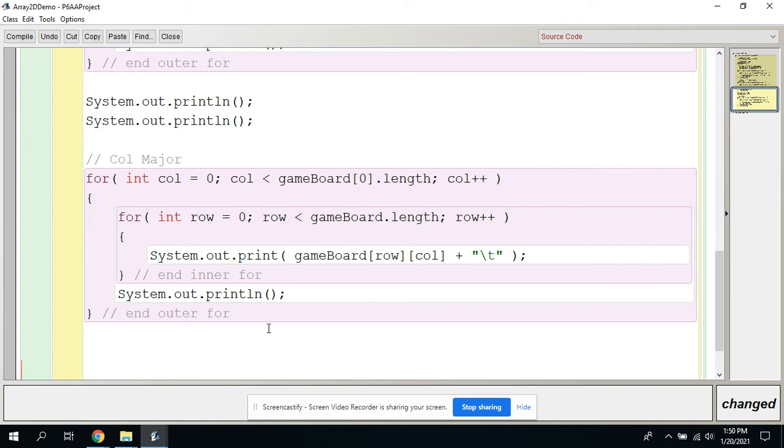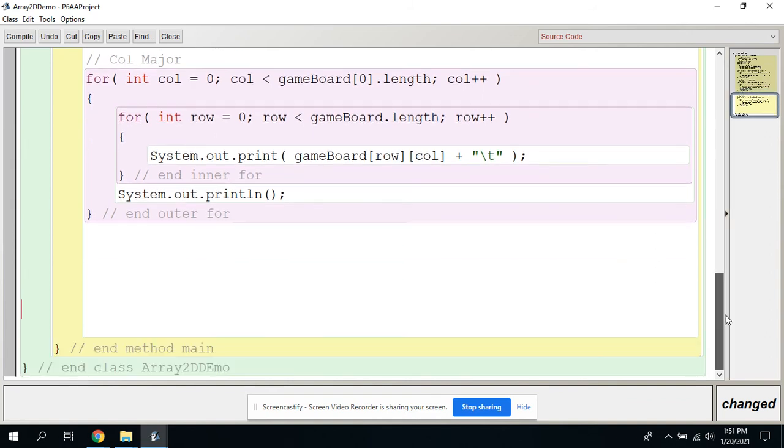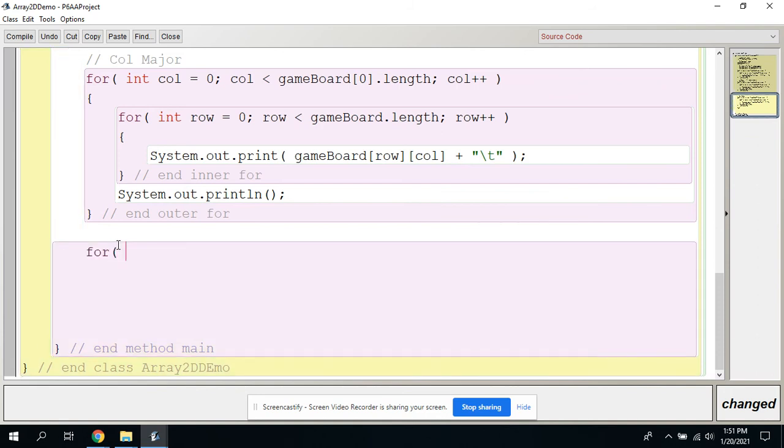Okay, for each loops. So let's see if we can do it. You can't just do a for each loop for a 2D array. So you'd have to say for, and then there's a certain kind of object. Now remember, a 2D array is made up of 1D arrays. So the type of objects in the 1D array is also another 1D array. And you might call that like row.